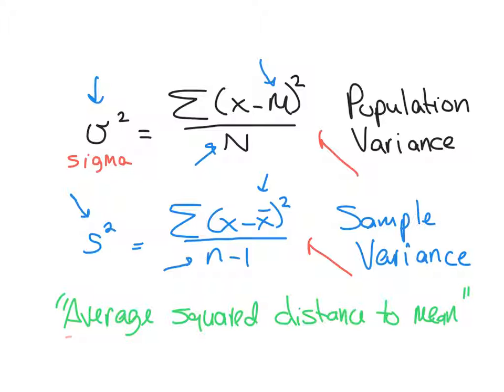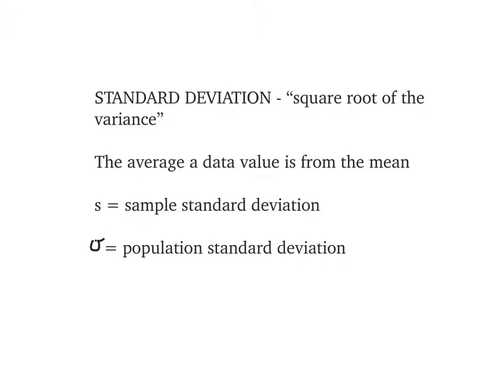And again, what the variance tells you is the average squared distance to the mean. That's pretty interesting, and it gives you a number, but even better is on the next slide: the standard deviation. The standard deviation is basically the square root of the variance, which means instead of getting the squared average, you're really getting the true average. Because if you square something and then take the square root, you made it positive, and then you took the square off of it. That's what happens when you take the square root of something that's squared.